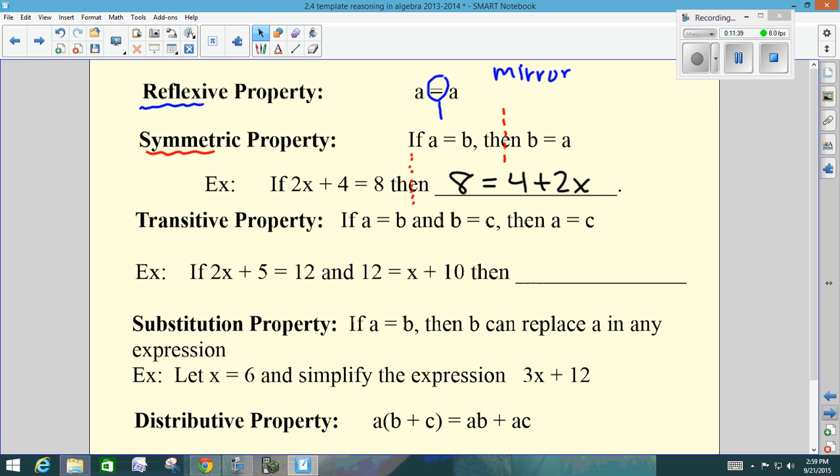Okay. And then the last one that's newer, the transitive property. If A equals B and B equals C, then A equals C. The transitive property will have the word and in it. So if you see the word and, it may be the transitive property, but not always. And the transitive property always eliminates the middleman, whatever's connecting them. So if A is equal to B and C is equal to B, well, I can just get rid of the middle guy and just say that A is equal to C.